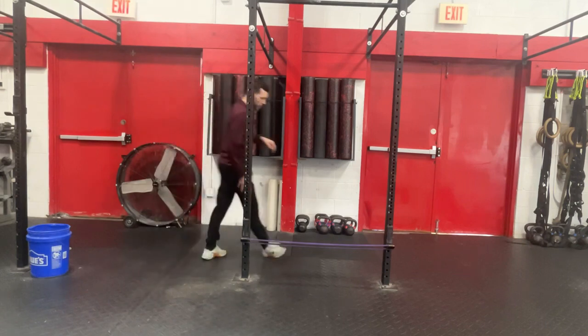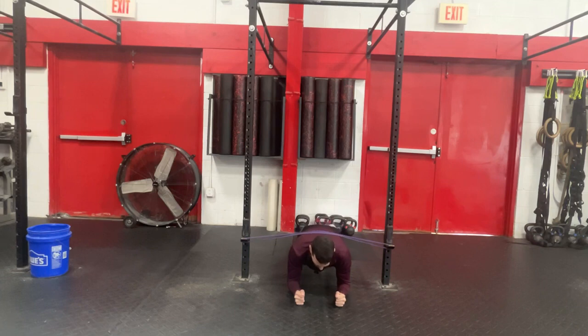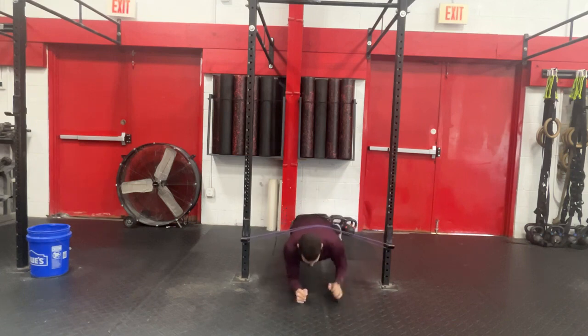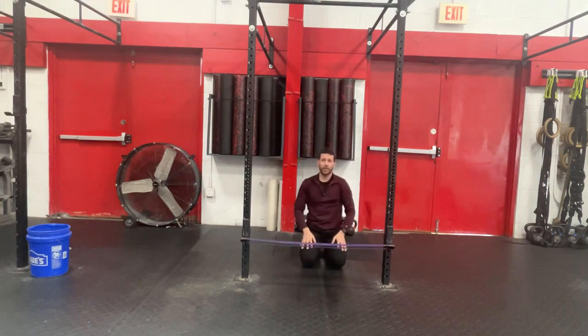So I'm going to show you this here. Coming up, I want to get that band position to about where the shoulder blades are — that mid thoracic spine area. We'll come up into that plank position, and then we are transitioning here to here, and then controlling back down, alternating arms as we move up and down. The band is going to add a little bit more resistance here, which will make this activity more difficult, especially controlling that transition back to the bottom.